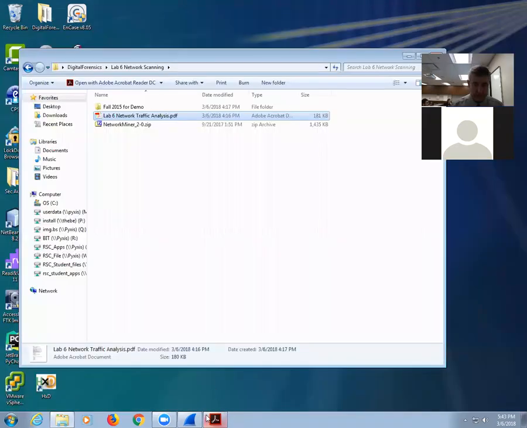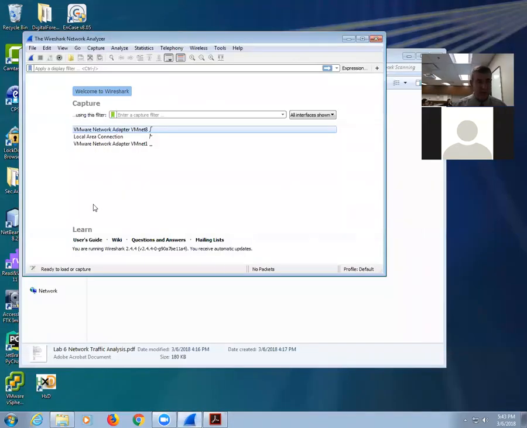What version of Wireshark? The newest one? 12 something or other. Actually, it just told me there's a new one just now. I mean, I put it on last week, so it can't be. It's new. It's fairly new. Okay.